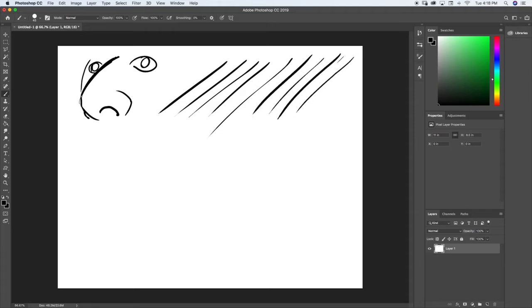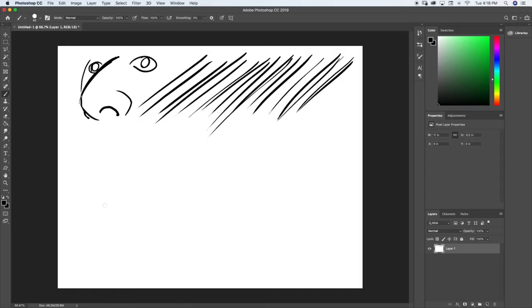And you can add a little bit of pressure to thicken it up with your pressure sensitivity. But like I said, the biggest thing is just make sure you're moving quick in one straight swoop. So practice some straight lines like that. Now we also get other lines in our drawing. For example, we'll get a curved line like that, or we can get a curved line going the other way. Let's practice a few of those.